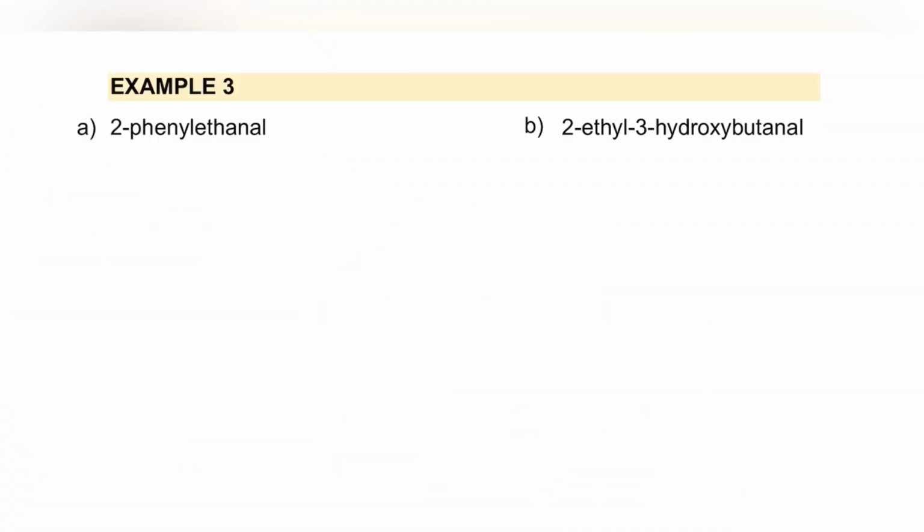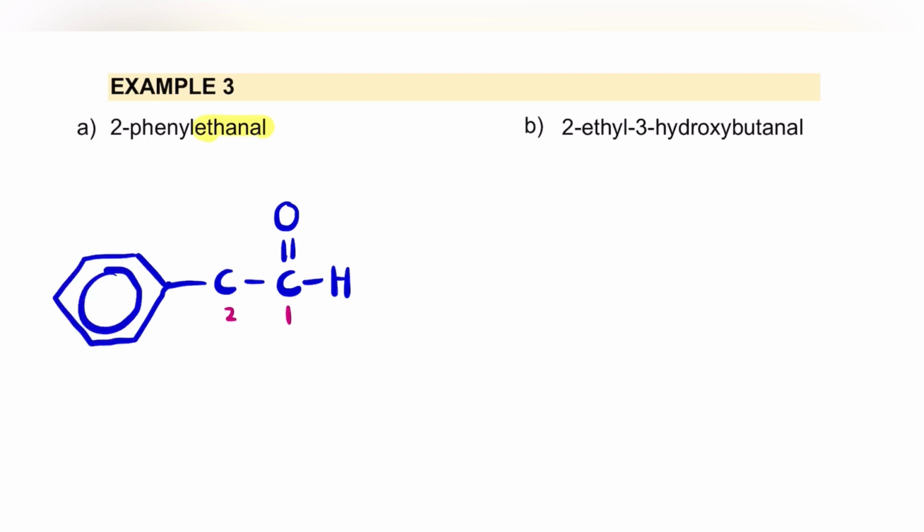So let's see example 3a. You have this structure, the parent will be ethanal. So this is an aldehyde with 2 carbon atoms. So I'm going to draw 2 carbon atoms. Let's start with the first carbon, always the carbonyl carbon because it is an aldehyde, attached to 1 hydrogen. We have used 1 carbon, and then we have 1 more carbon, which is this one, and at the second carbon we have phenyl. So make the bond first, attached to the benzene ring. This is your phenyl. And then this carbon doesn't have enough bonds yet, so we add 2 hydrogens. So all carbons have 4 bonds.